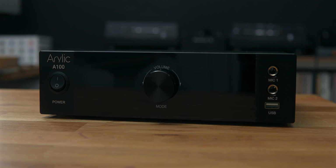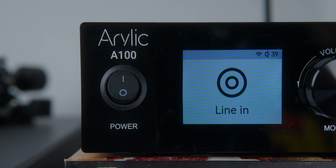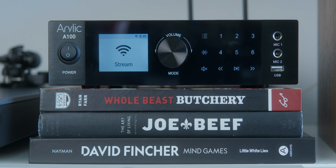When it's powered off, it's completely bereft of any information. Once it's on, the navigation illuminates, and it looks as it does in the photos. The buttons are all capacitive touch. The front face has a 2.4-inch black and white OLED display. To the left of that, you get a power on-off switch, and to the right of it, you get the multifunction volume knob with 12 touch-sensitive buttons, and to the right of that are the mic inputs.